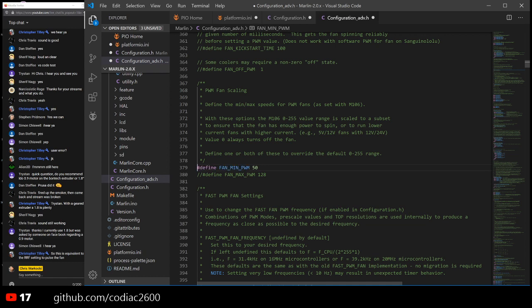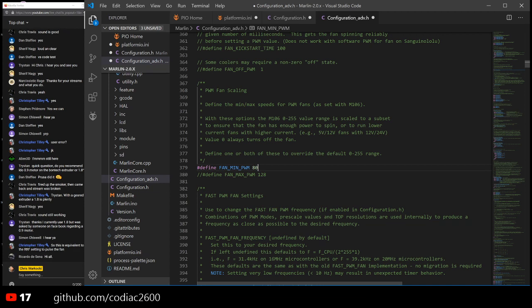So if I change this to 80, which is the setting I found, we'll start the fan at about 5%. The minimum pulse that it will send will be about that 10 volts to start it. So it will then do its PWM. Its 1 is going to be 10 volts, and its 255 is going to be 24 volts, and it scales it. So now you have a new PWM range.